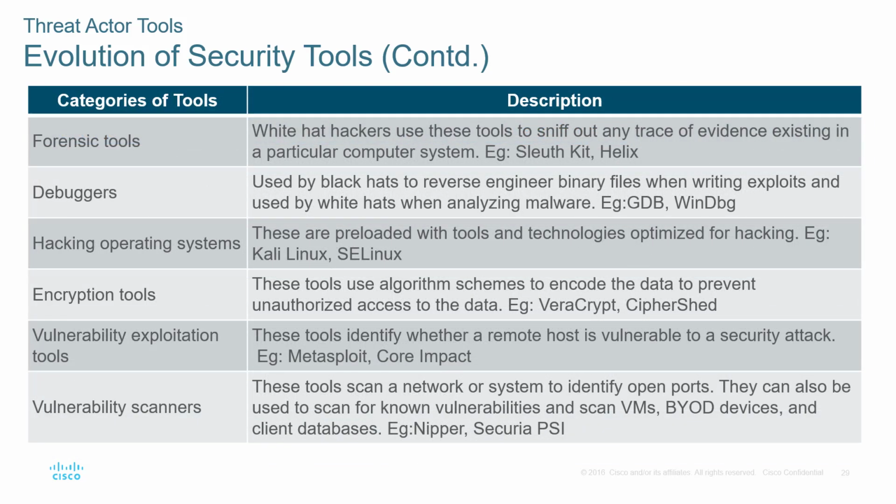Our fuzzers for vulnerabilities could also be a vulnerability scanner. In our tool set, we also have digital forensics tools. That can be like Sleuth Kit or Autopsy. We also have kits and tools for debugging or encryption-based tools. Again, hacking operating systems like Kali Linux. We could have things like vulnerability exploit tools like Metasploitable or Metasploit.